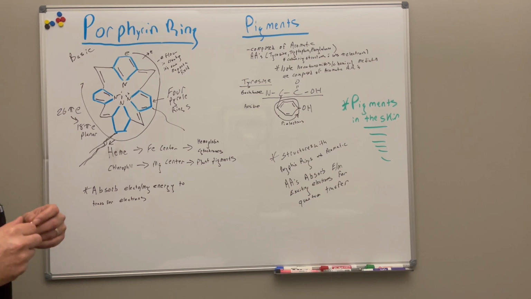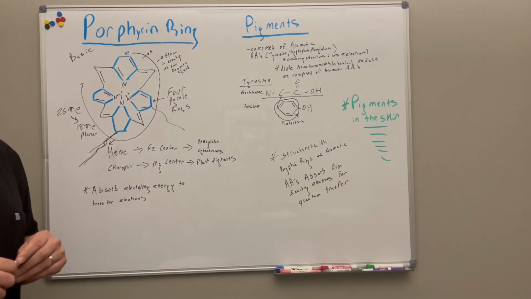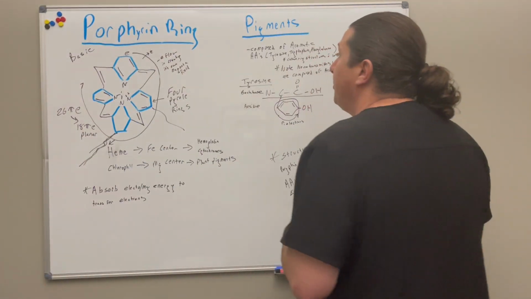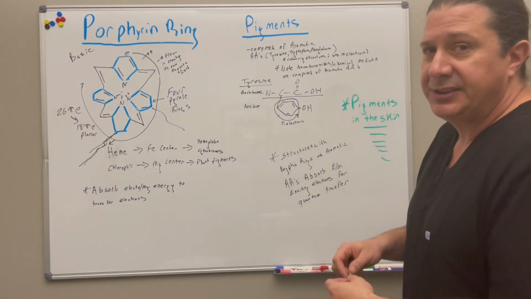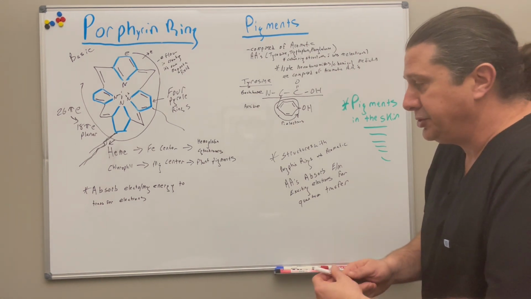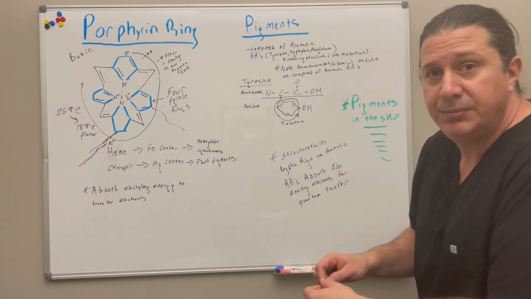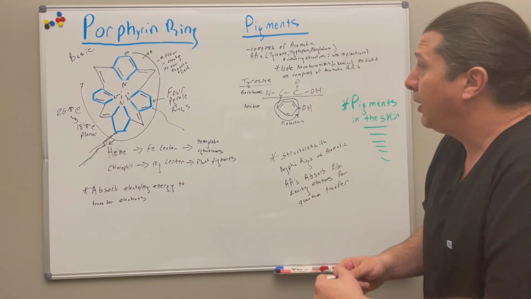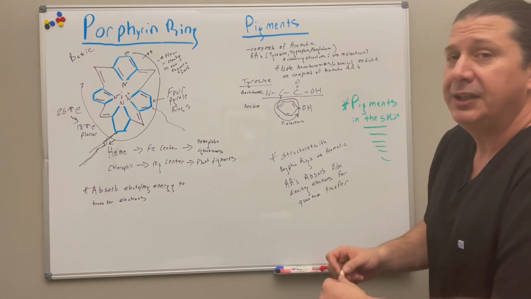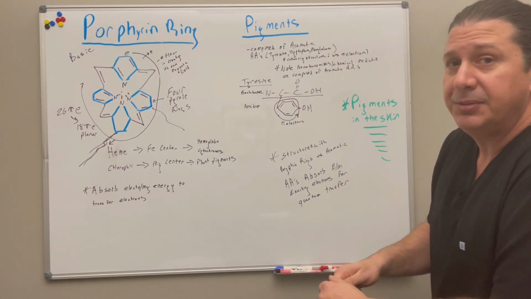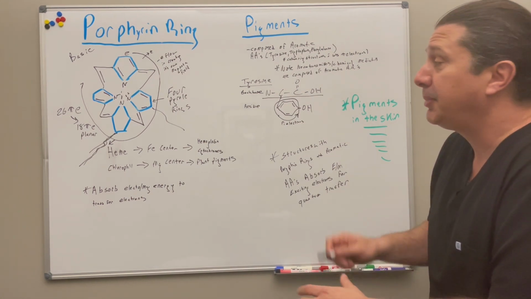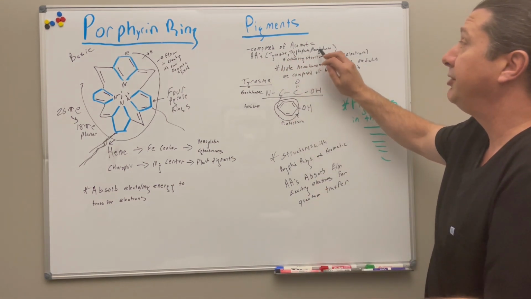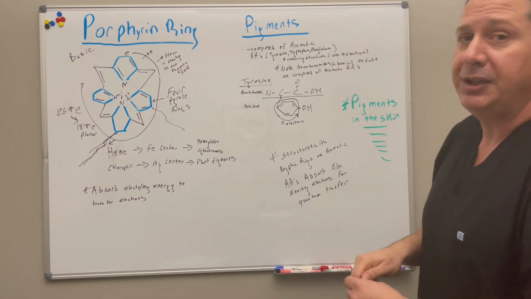Pigments, those are the other photoabsorbing, electromagnetic absorbing compounds. Pigments are composed of aromatic amino acids. So I think the simplest way to break this down isn't to draw the structure of a melanin molecule and explain how the different pi electrons interact. I think it's best to start with explaining how a simple aromatic amino acid has pi electron structure. Of interest, tyrosine, tryptophan, and phenylalanine are the 3 aromatic amino acids.